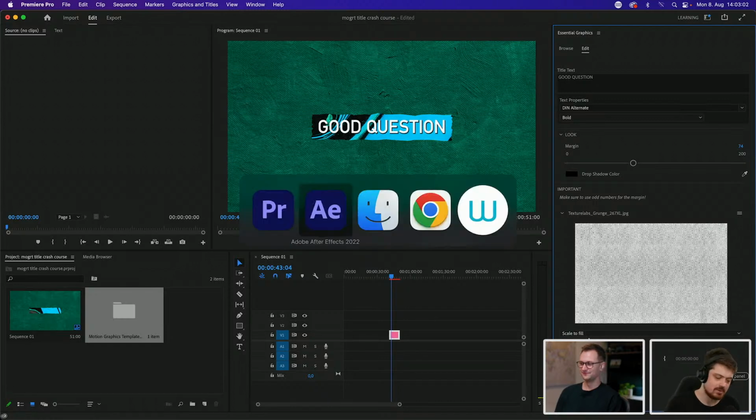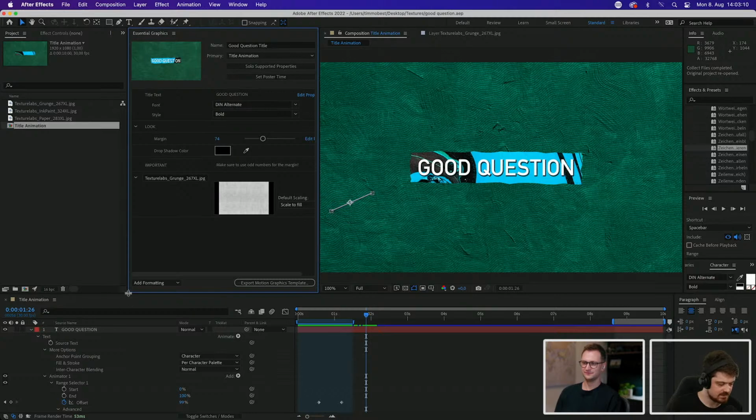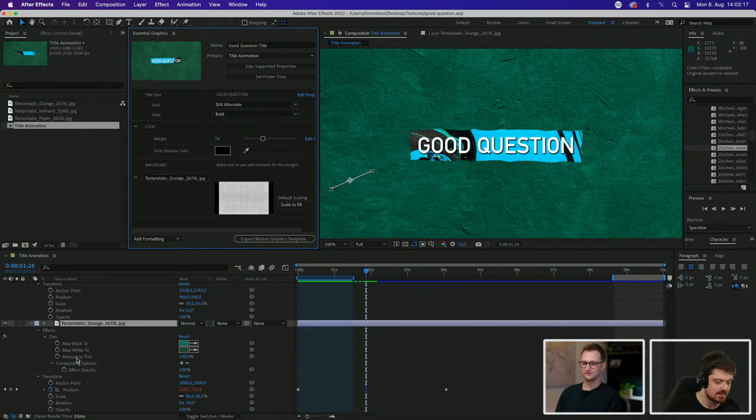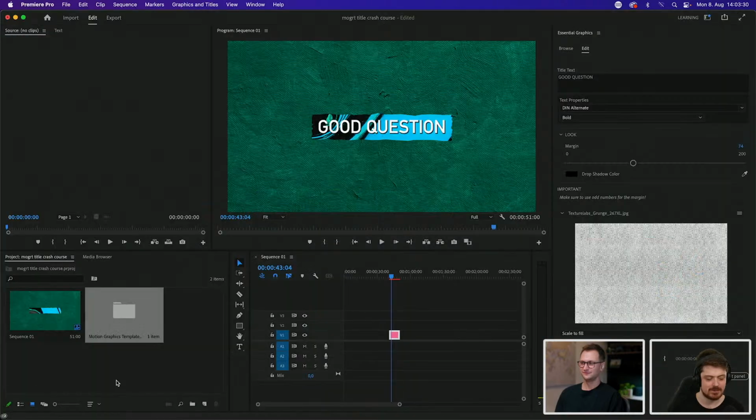And long story short, you can replace or you can change or add anything to this panel, which is sitting here. If you click on Solo Supported Properties, then you can get all of them here and move them over however much you like. And hopefully create your very own, very custom motion graphics template in Premiere Pro and impress all your friends by how quick you can change text.